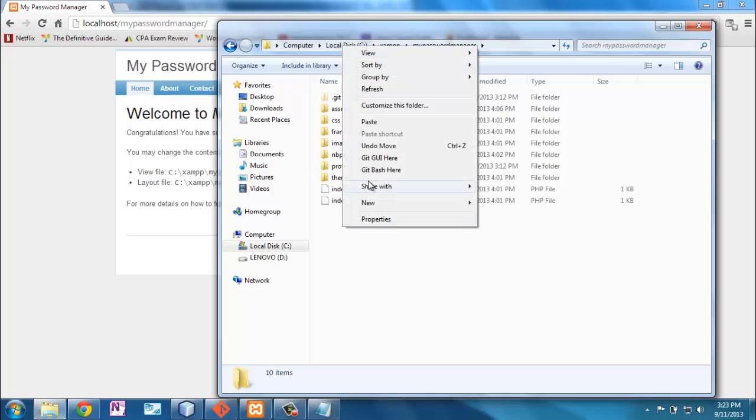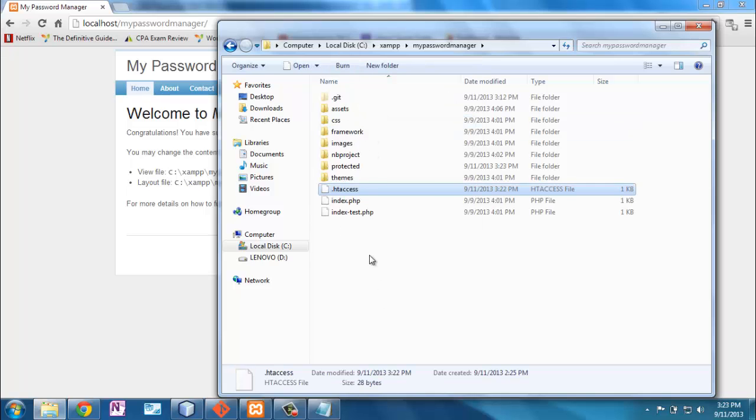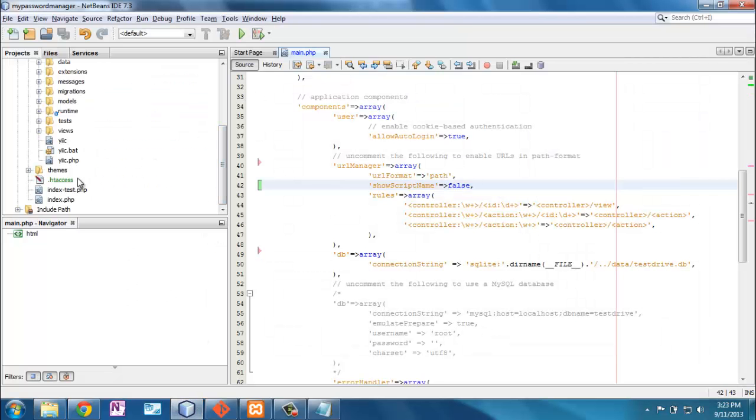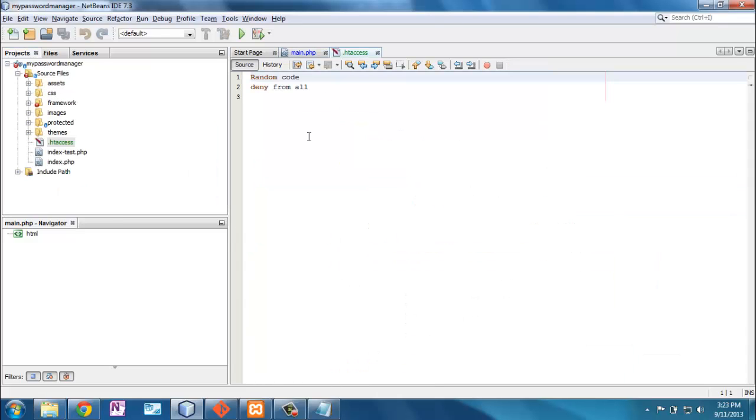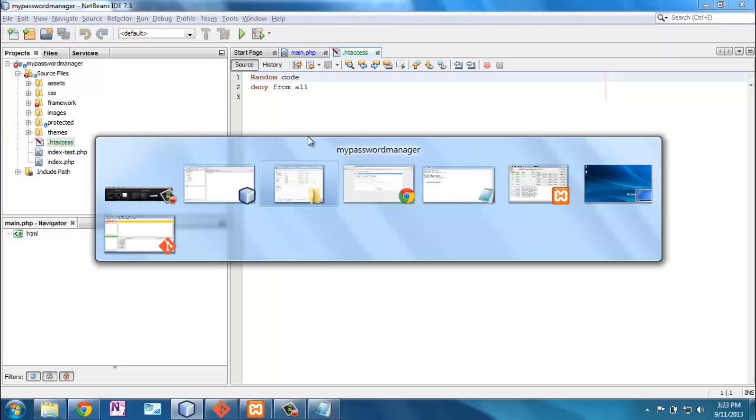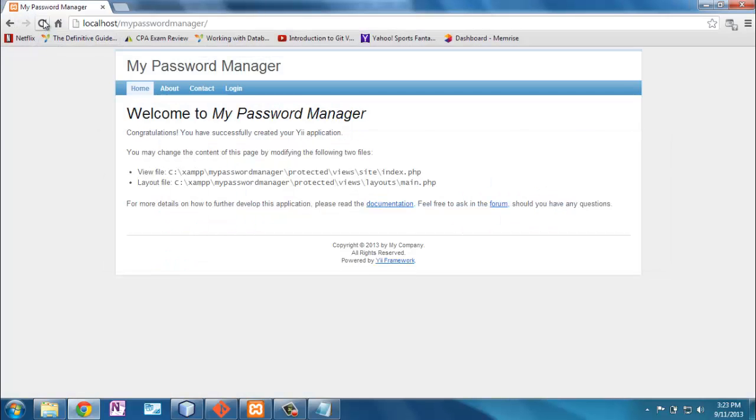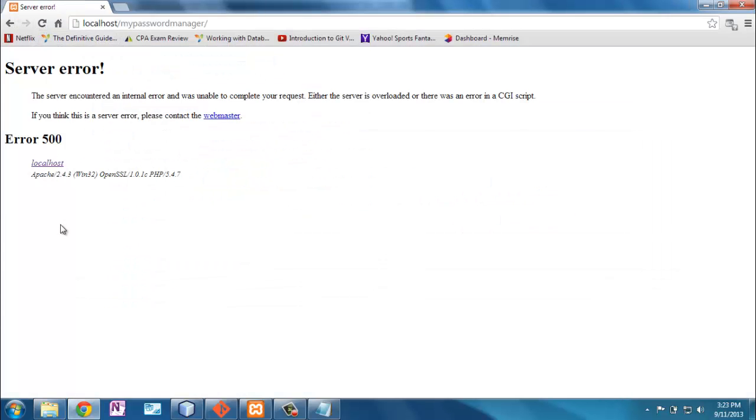The way it works is that it applies to all subdirectories. Now you have to make sure that a directory below this doesn't have its own .htaccess file. Otherwise, it won't do that any good. So now we'll open up that .htaccess file. I got my random code still in there. Now let's see what happens when I run my application. Error! Well, of course it got me in there because I had some bad code in there.